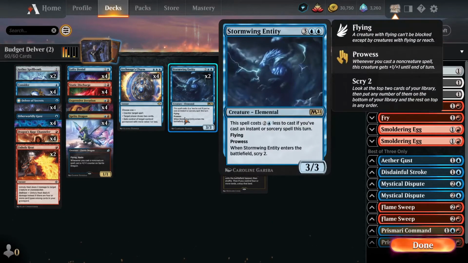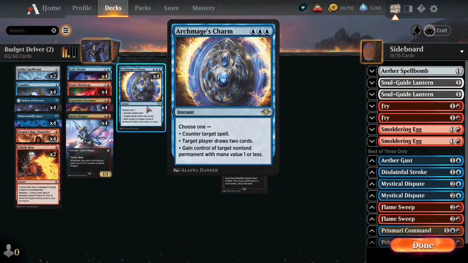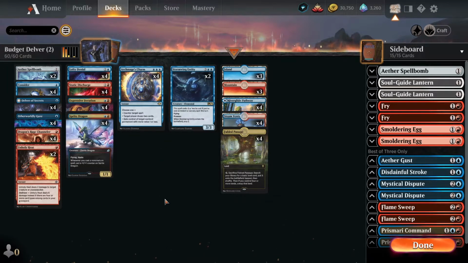Next card I would definitely upgrade would be, instead of the Crackling Drake, 2 copies of Stormwing Entity at bare minimum. Its abilities are really sweet. A set of Archmage's Charms. These can replace the Find the Villains Lair, but this one's going to be more subjective, because with Find the Villains Lair, sometimes you actually want cards to go into your graveyard. Sometimes you actually just want to have 2 cards straight out without any downside, still count as a target spell, and sometimes being able to gain control of a non-land permanent with a mana value of 1 or less can be sometimes good, sometimes bad. It really just depends. It just is a sweet option, if you can afford it.